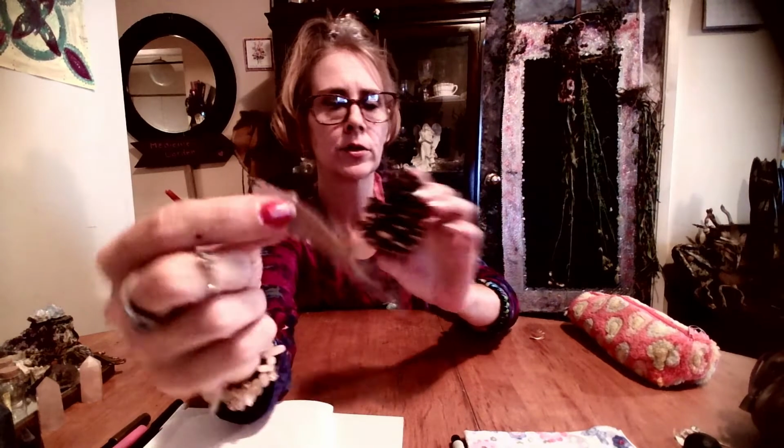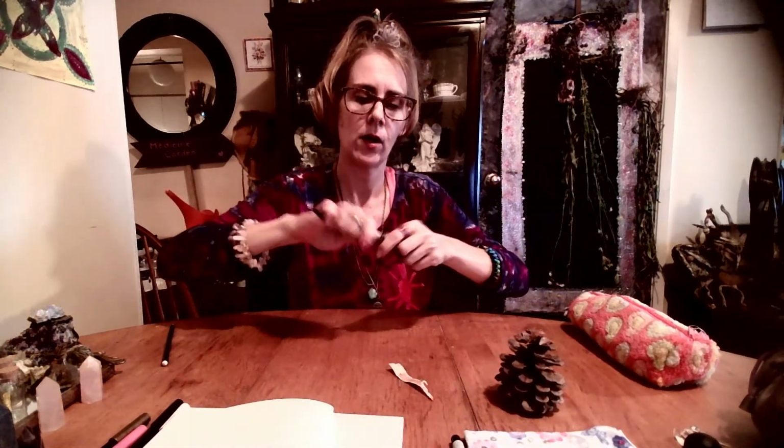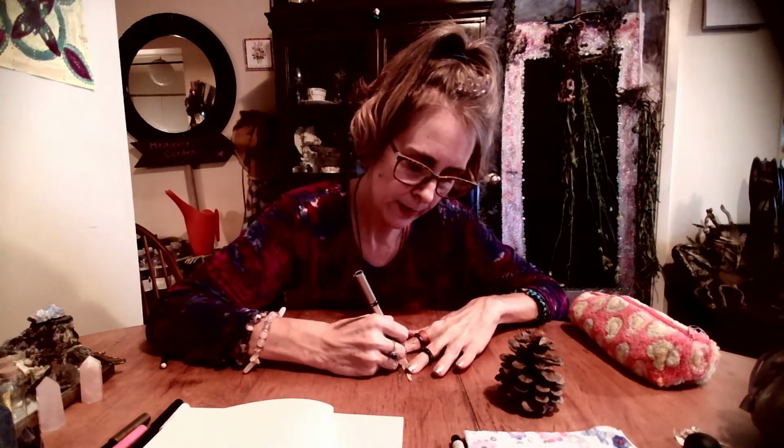If you want wishes, you can take little pieces of paper. You can take natural paper. This is birch. You can see that birch. And you can write your wish on it. Let me see. Let's wish for $1 million.